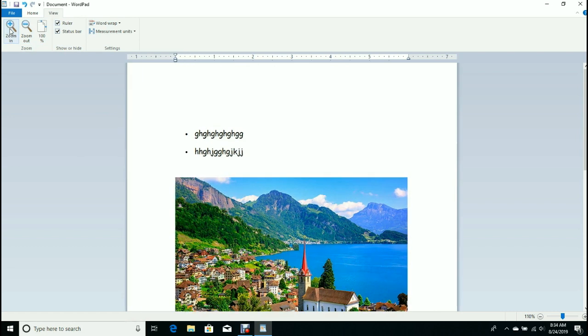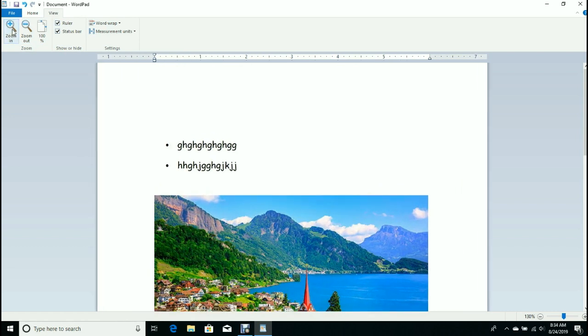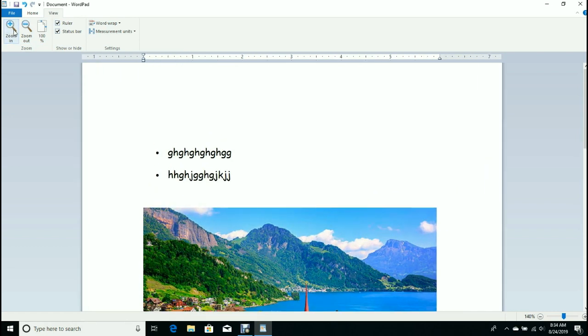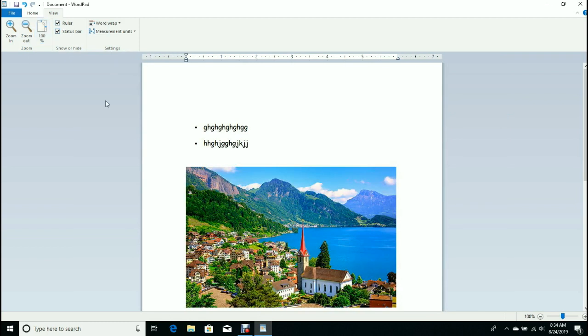So if I want to zoom in, make it bigger, easier for me to work. If you have bad eyes like me, there it is, perfect. If I just want to go to the regular 100%, how it's going to look like, I can click on this. I can click on this to zoom out. I can have it show the ruler up here or not show it by clicking it on and off, or the status bar. So let's go to 100%. That's what it's going to really look like.